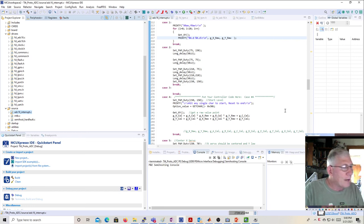Based on your calibrated values, you're going to plug those into your PID controller, and we'll talk about how to do that. You'll have a PID controller for your x-axis and one for your y-axis. And out of those, you will get a correction. That correction then gets applied to your servos. You have to make sure that when you get a plus correction, it means the servo needs to go up. You may need to move the servo numbers down instead, so you may have to fiddle with some signs to get that right. All right, I think I'm going to quit with that, and there'll be more to come next week.